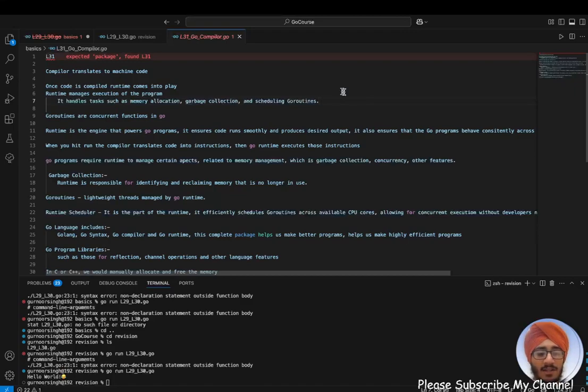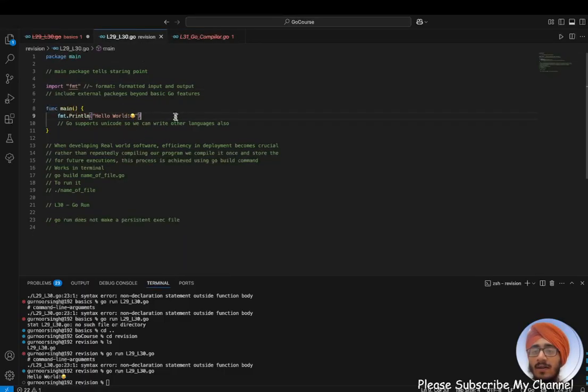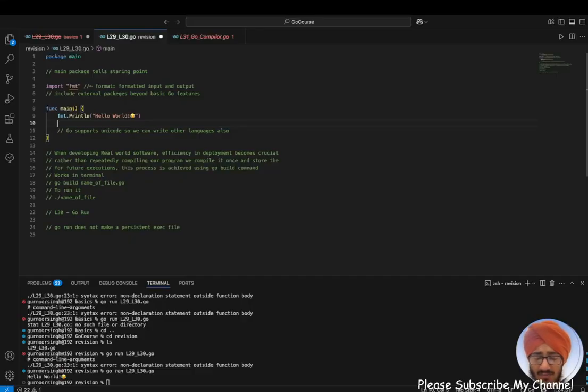Allocation means when you make a variable in the Go language. Now, what do you mean by a variable? Let me give you some context. For example, let's say hi is a variable. This is a gopher symbol, which is a shorthand notation to declare and define a variable. Now, what is meant by declaring a variable and defining a variable?